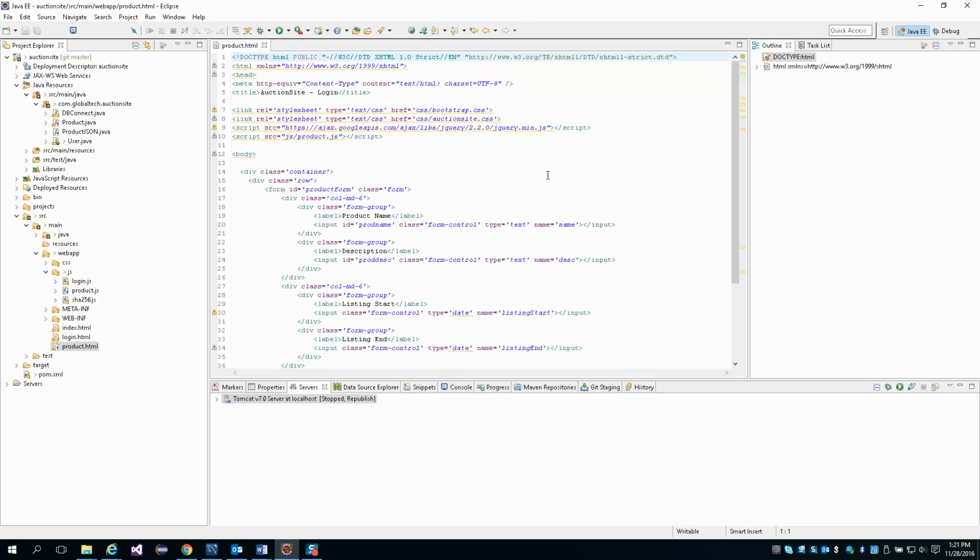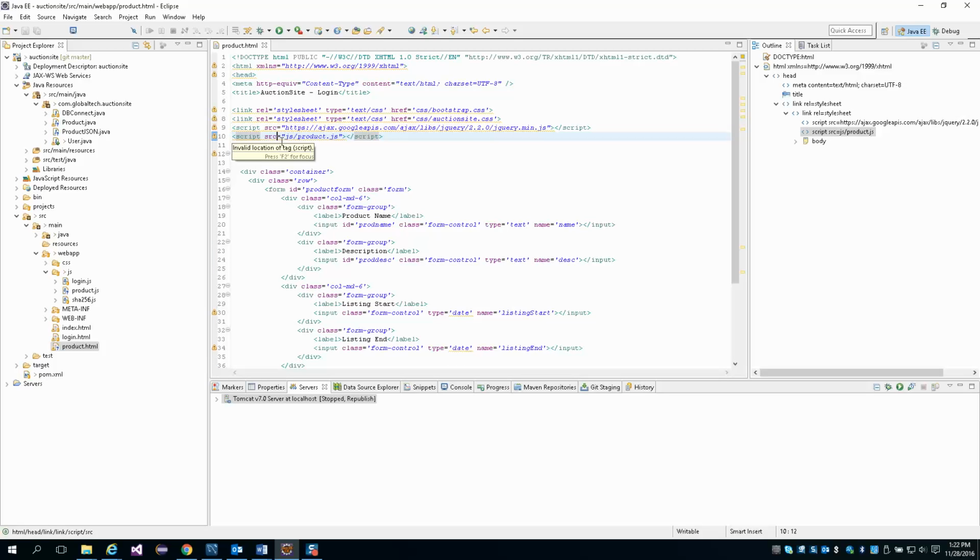And let's take a look at what's in here. Now, a lot of this is going to be familiar from what we did with our login screen. Again, we're using Bootstrap to manage our form layouts, which ensures that whether you're doing this on a desktop, a laptop, a phone, or a tablet, the layout of the form is going to look clean. And then we're using jQuery as we have before. We started a little bit of CSS, our styling for our site. There's not a lot there yet, but we'll continue to use that.